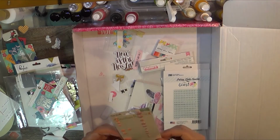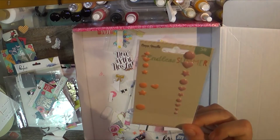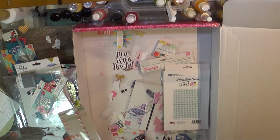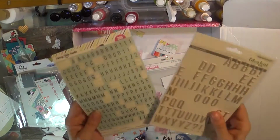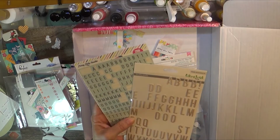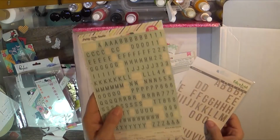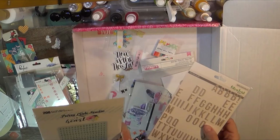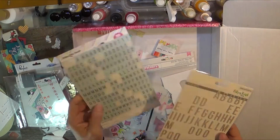And this one says Get Fit, so I thought that would be appropriate for a workout photo. So this is more cocoa vanilla. I just used a ton of these. This was full. I had a couple of sticker sheets, one Citrus Twist, one Pretty Little Studio. I don't really care for this one. I don't know why I even got it. It must have come in one of those kits. It's kind of not my style.